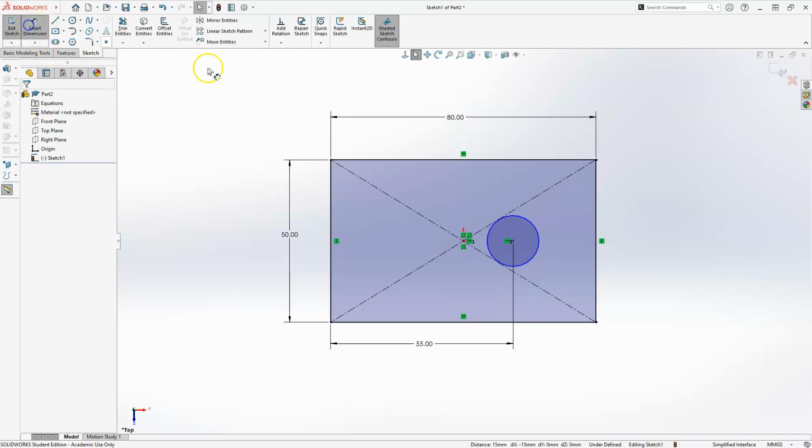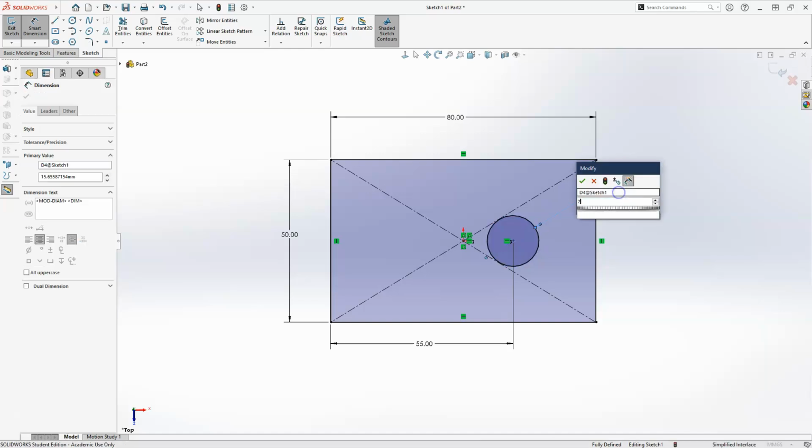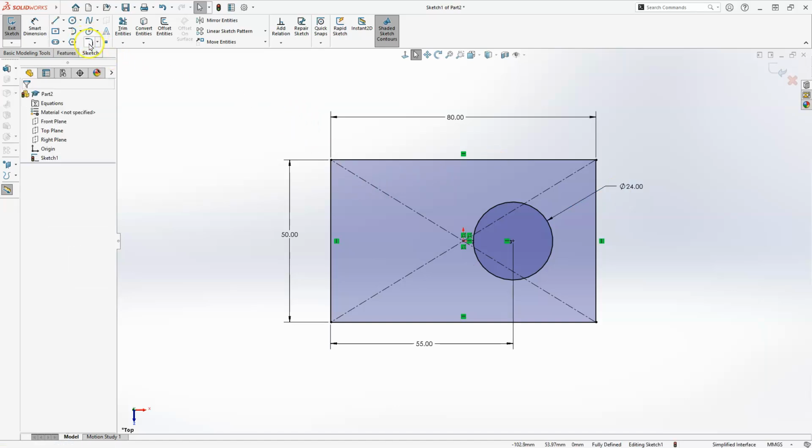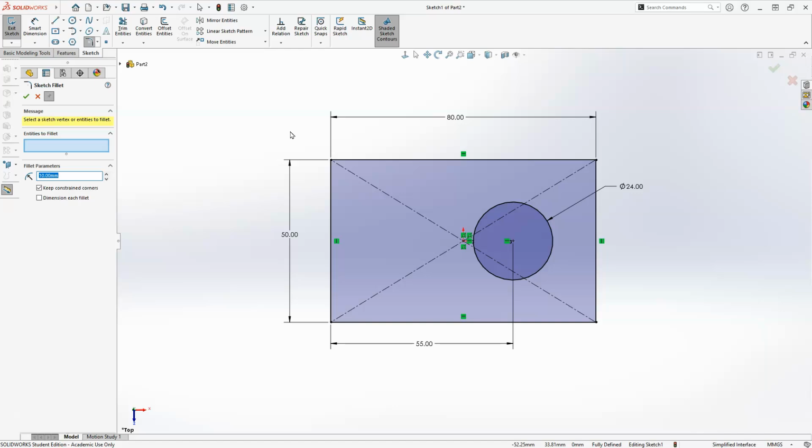Let's go ahead and give that circle a diameter. And we'll go ahead and click here, and that diameter is set to 24. All right, so far everything that I'm drawing is fully defined here. Let's go ahead and put the fillet on here as well. So I'm just going to knock this out in as few steps as I possibly can. This has a radius of 15, so that's where I'm changing it here. Now I can select this corner here, and then this corner, and hit the check mark. And then I have all of this now sketched out.